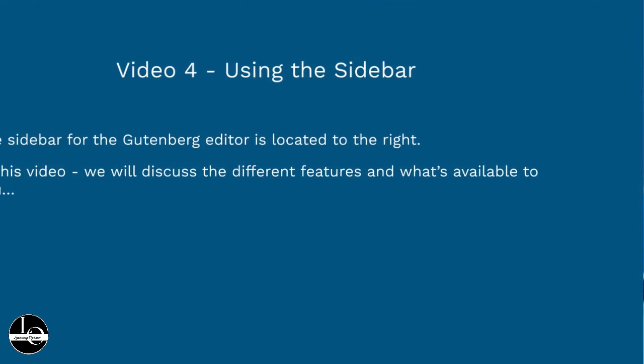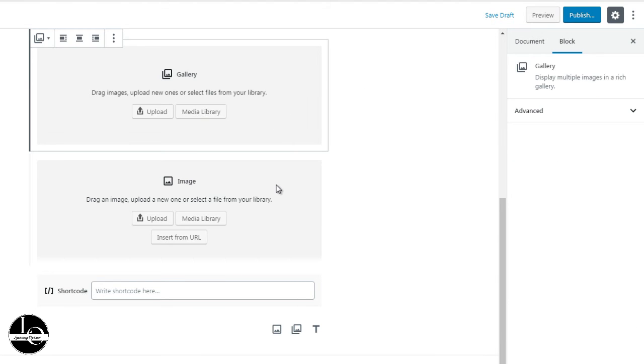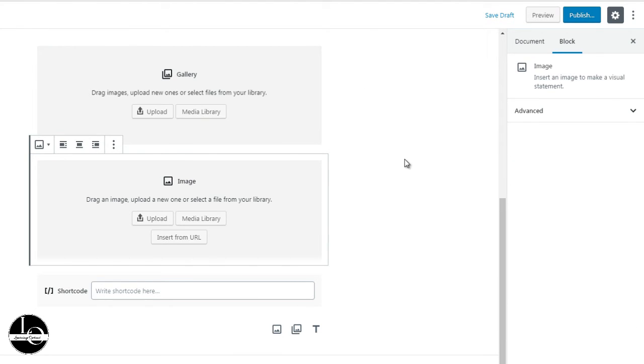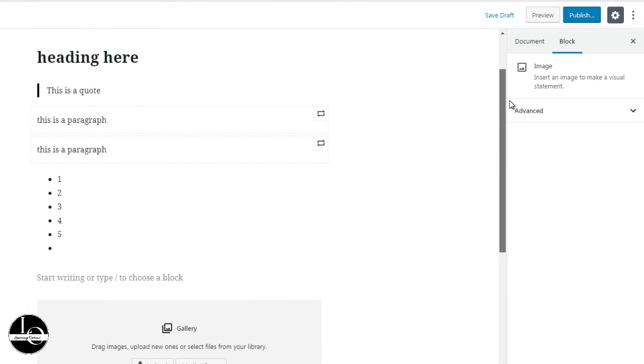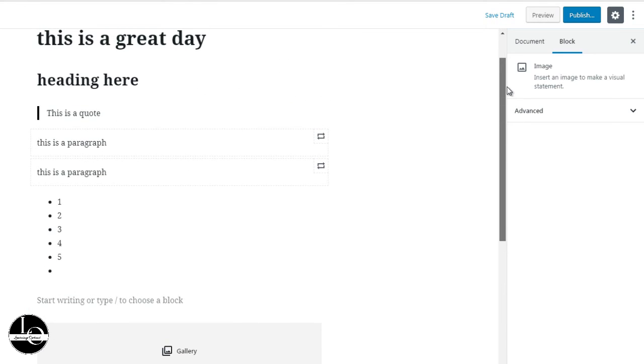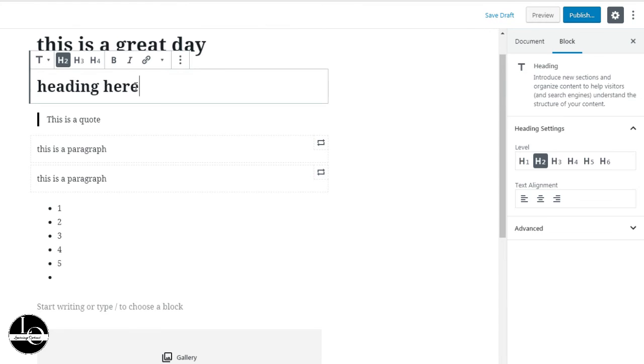Okay, so the sidebar is to the right, and as I briefly mentioned in the previous videos, upon editing certain blocks, you will see that the right-hand sidebar will change. So the reason why they've entered a lot of different other features into the sidebar is because, as you can see, there's only so much that you can put in here.